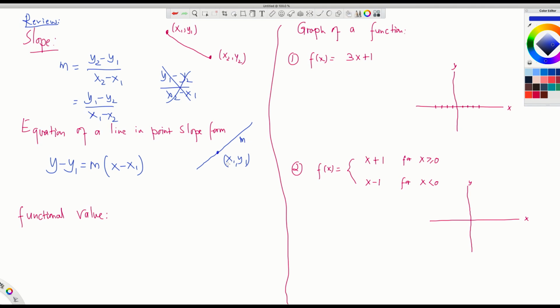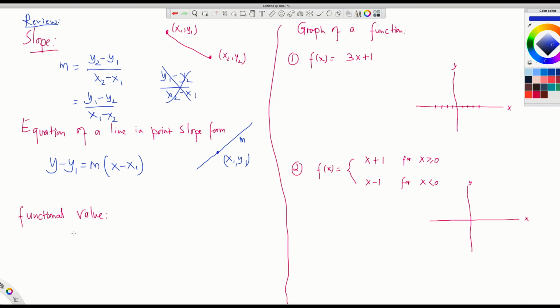And if these three things, a point, the x and y values, and the slope m, are given, then the formula to find the equation of this line is y minus y1 equals m times x minus x1. You will plug in y1, m and x1, and then you will have just x and y and some constant left, okay? So that will be the equation of the line.